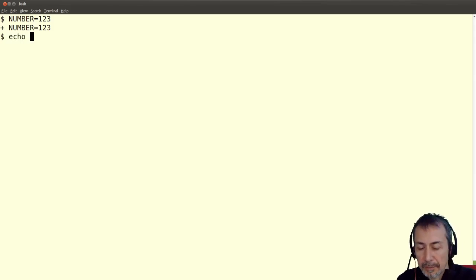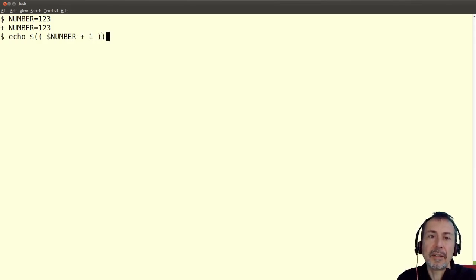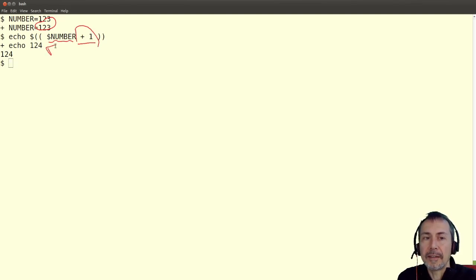With this construction, I can make some arithmetic operations, integer arithmetic operations. I don't have float numbers here. It will interpret this as a string, but since it's all numbers, it will be interpreted as a number, and I can add one and get the correct operation here.